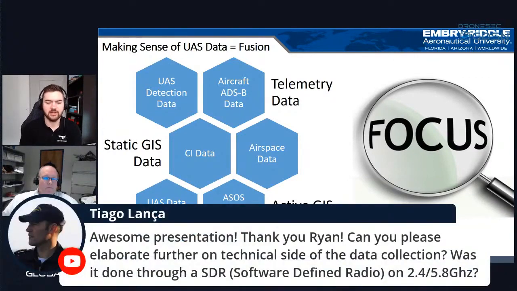Okay, no, that makes sense. And I'm sharing a YouTube comment as well, and it says, "Awesome presentation. Can you please elaborate further on the technical side of the data collection? Was it done through an SDR on a 2.4 to 8.8 gigahertz?" Great question. So we primarily use the DJI Aeroscope device. I know there are certainly several limitations associated with that device. It is limited to collecting on small unmanned aircraft systems that are manufactured by DJI, and then we leverage that data set. Inside that data set, we can actually go in and do quite a few of the analytics that you saw, just using that data and then fusing it with the other data sources that you see presented on the screen.